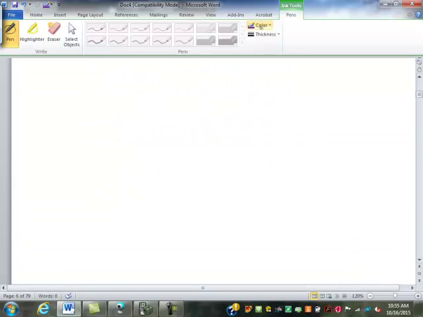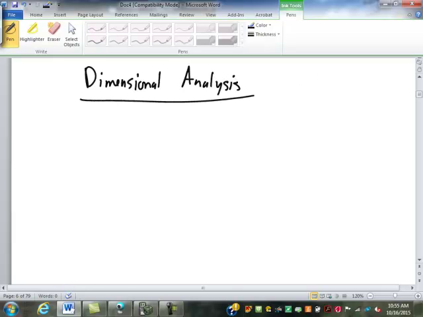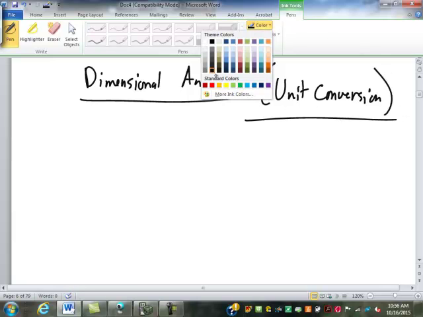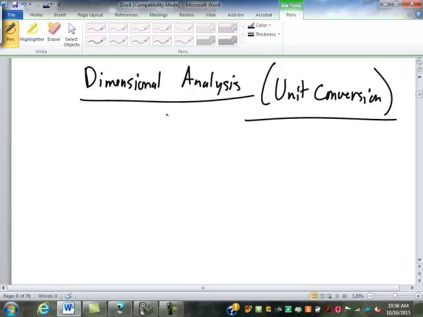It is, the official word is dimensional analysis. If you had a high school chemistry class or physics class, you probably saw that hit pretty hard. But basically, all it is is our unit conversion process for converting measurements from one unit to another. So back to a familiar problem here.